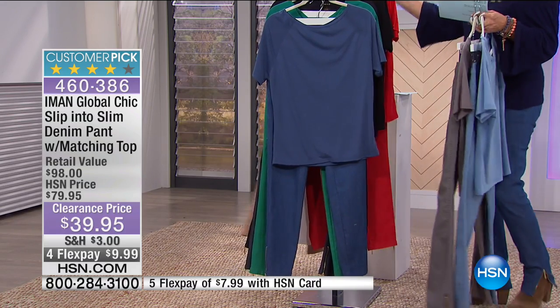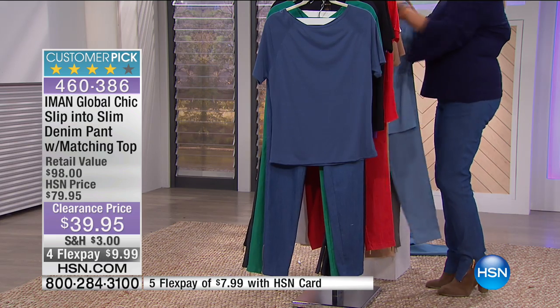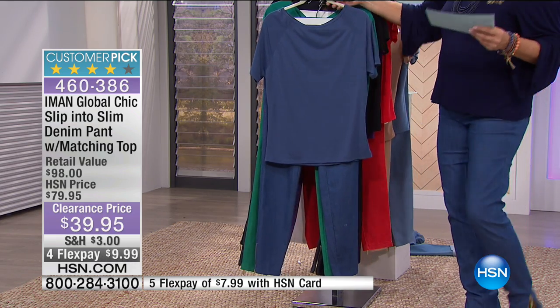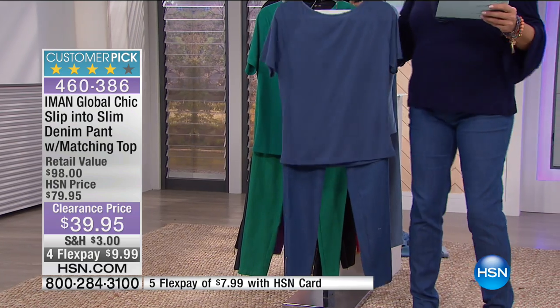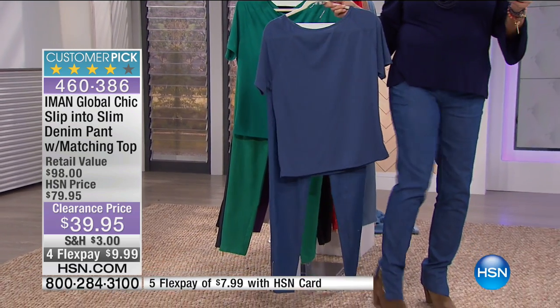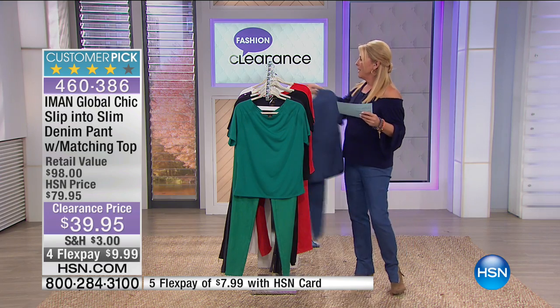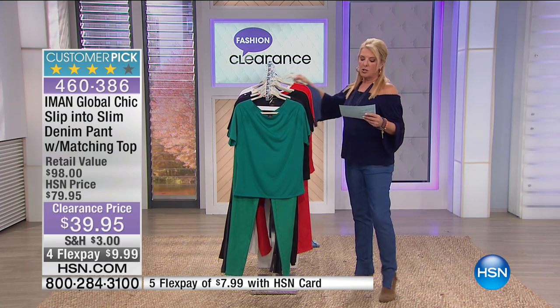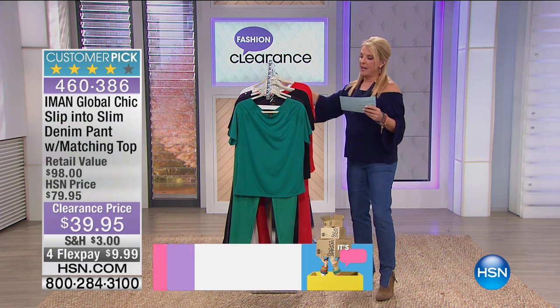Then after that we have, hold one moment. We have the indigo color, so it's indigo, and this is the color I'm actually wearing. So again, there they are zipped up, and you can see in my pant here they are unzipped. Totally different look, same pant. Isn't that neat? Okay, so there we go. Oh, excuse me, that's classic denim. You're right, that's classic denim, that's okay. And then we have the emerald green.